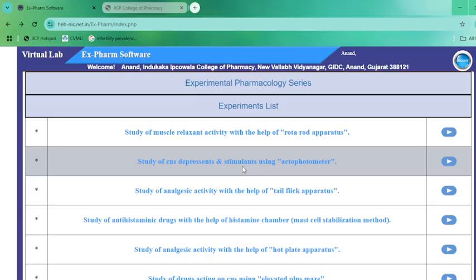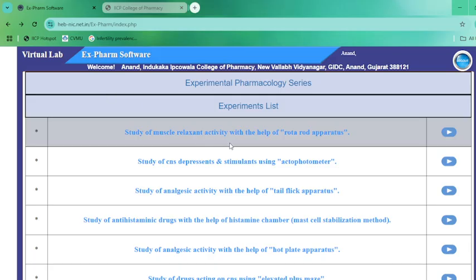I hope you have very well understood how to use this XPharma software for all the pharmacological experimental work. I hope you are all clear with a short and brief demo of the XPharma software.